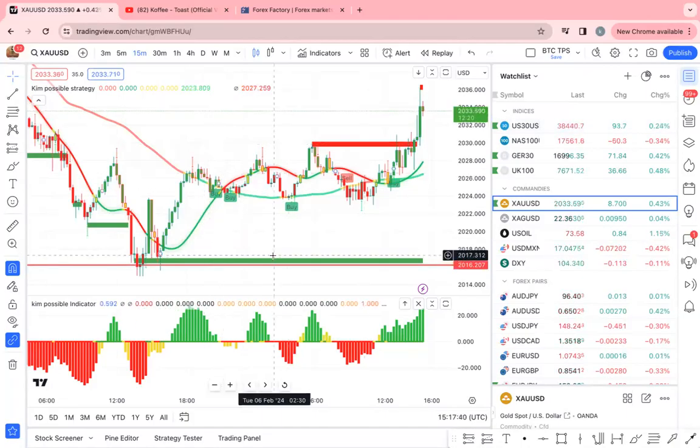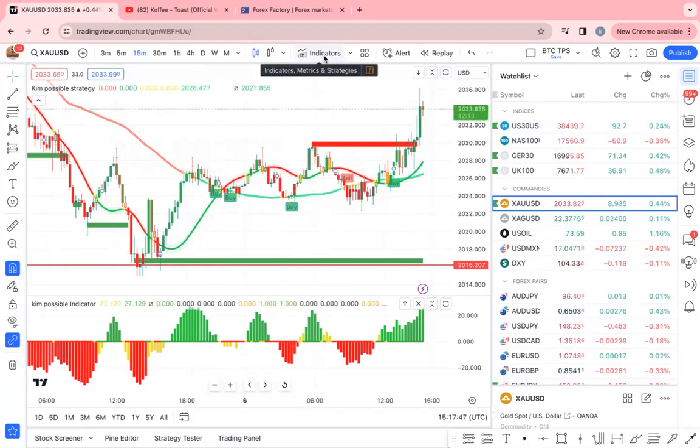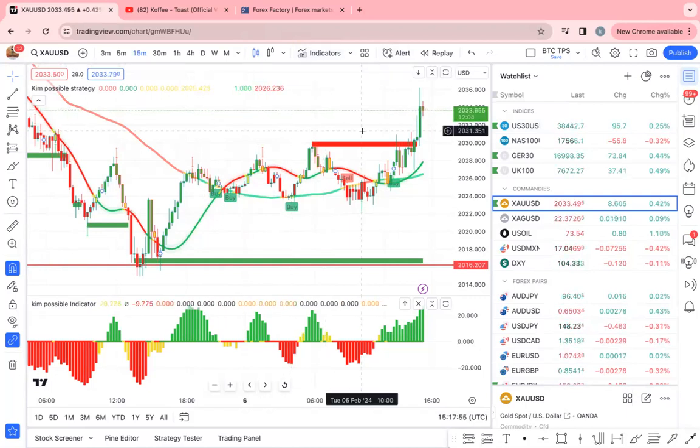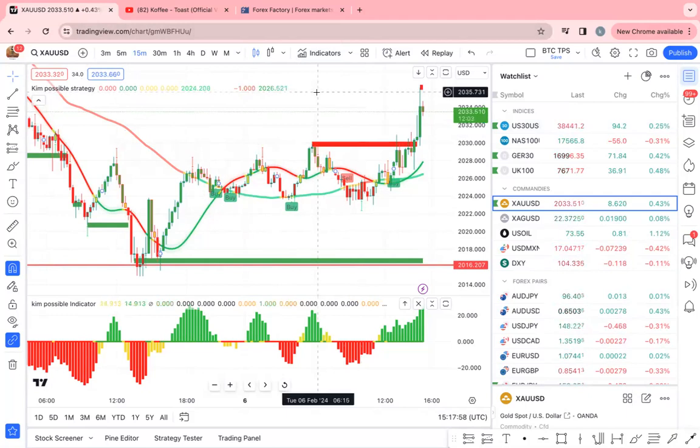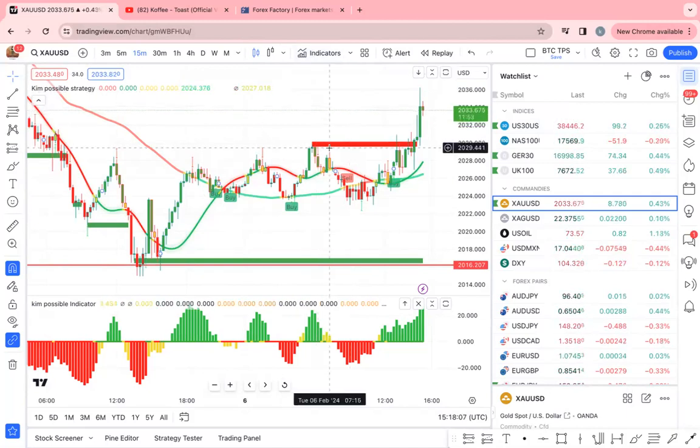All right, so like I said before, guys, let me just do a quick introduction on how to activate the strategy on your chart and how to use a strategy. If you're just getting started, once you've deposited your money in, or if you're using a demo, you can use a strategy regardless of whether I'm doing a session or not. The best time to use it is when you have a demo account.